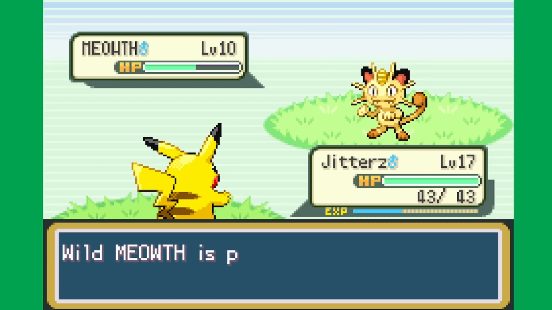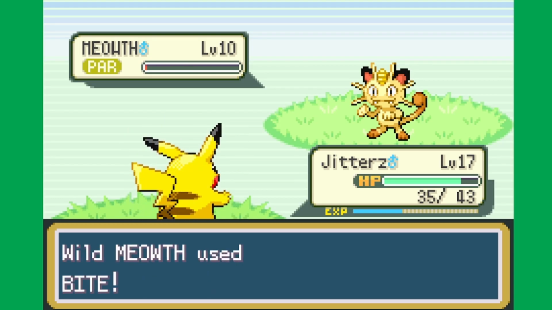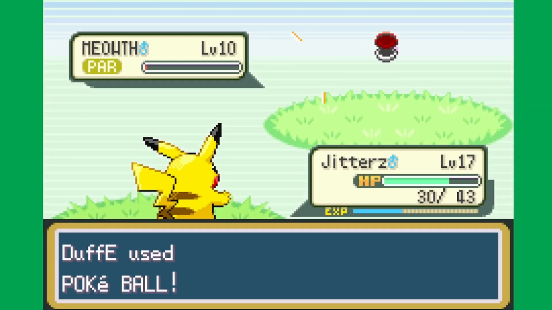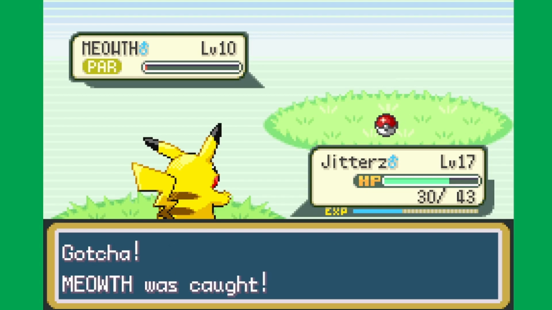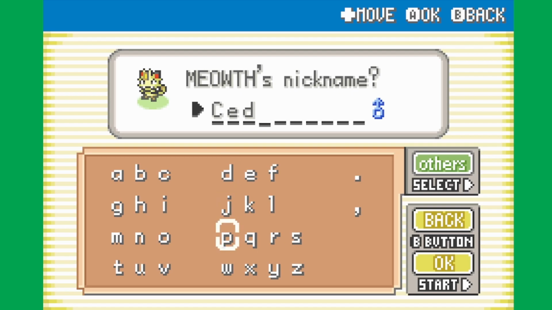Now, if you elected to not use Clefairy and instead wanted a different normal type, Meowth is a perfect Mon for that. Meowth/Persian, super good. Definitely recommend. Also off screen, I bought some items. So, anyway, we got some Pokeballs, and we caught the Meowth. Now, what do we call Meowth? I'm going to name it after my sister's cat, whose name is Cedric. I'm not sure how she spells it, but I'm going to assume it's like this.